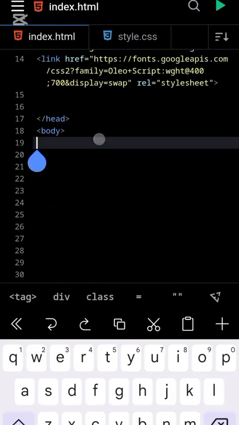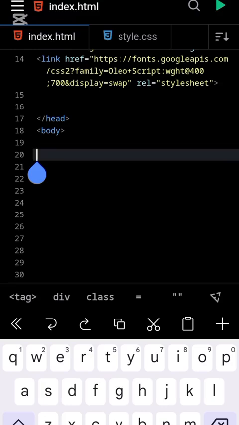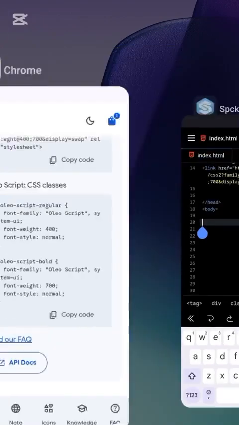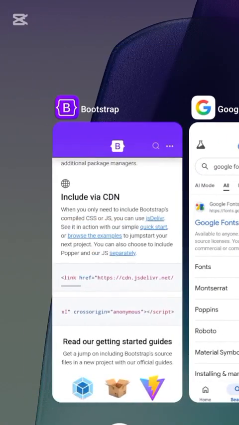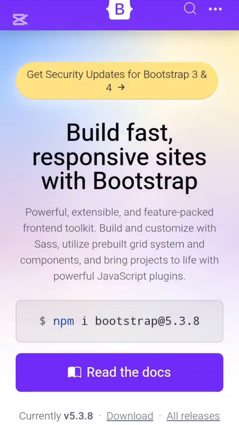The first thing I want us to do is to create a nav bar. So for that nav bar, we'll be making use of Bootstrap. It's going to be more of a copy and paste and edit, because on Bootstrap, the nav bar has already been created.